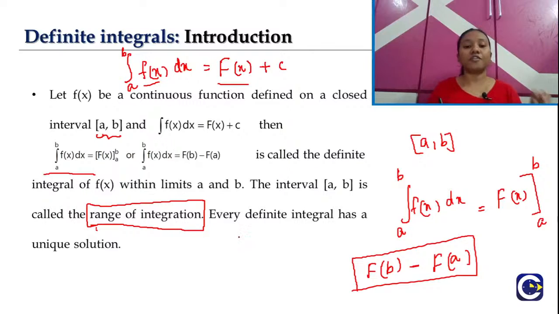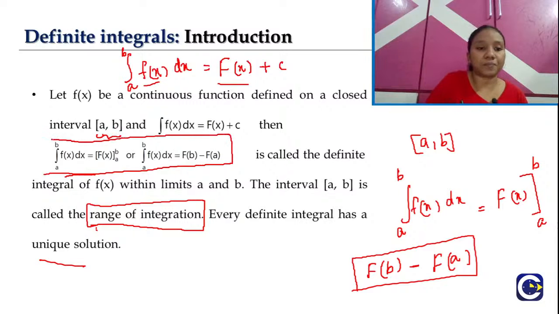Right. So for every definite integral, we'll have a unique solution, because the limits are given. If there is one more condition, we can find the constant c also, and then we'll have a definite solution here. So overall, whenever we have limits, that will become our definite integral, and you can see the representation of the definite integral here. You already know how to integrate a given function, because we have learned all that in indefinite integrals. So we are already aware of how to do the integration part.